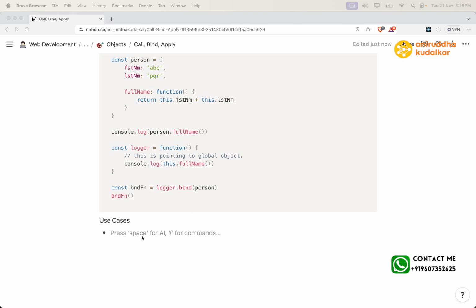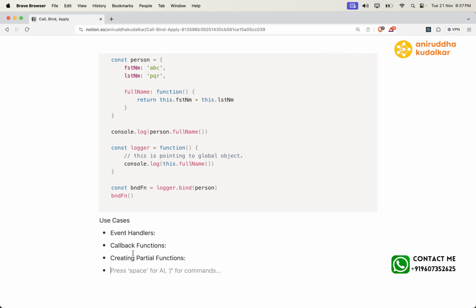We have event handlers. Presently you don't know the DOM, so you don't know this part, event handlers. Callback functions, in the callback functions also we can use this. Creating partial functions, we have just discussed that part. Function currying, a function is creating another function.